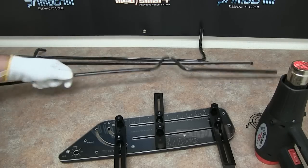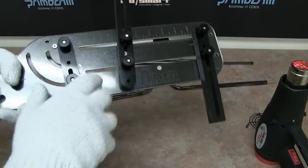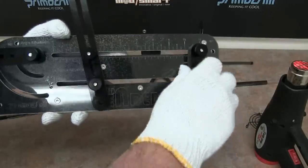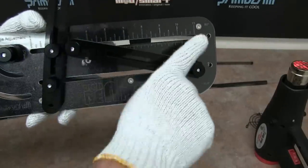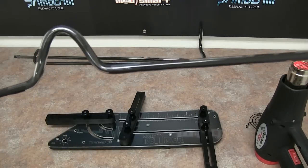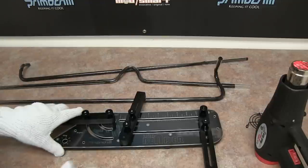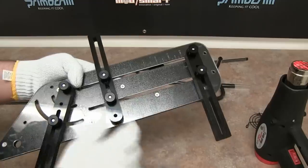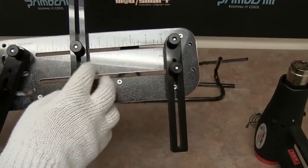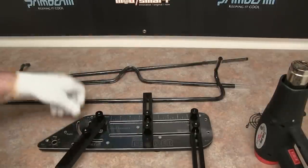I did a kind of heart monitor type bend earlier just to show what this bender can do. I had the arms set straight across, then moved the screw up and had a straight plane on the other side. You know, not many people are going to have a heart monitor type bend in their system, but this bender can really assist in getting that done. After you use it, just unscrew the arms, flip them, and screw them back in to have all the round ends at the top ready to reposition.